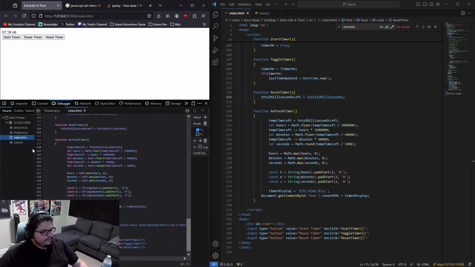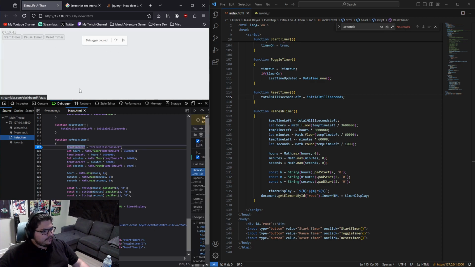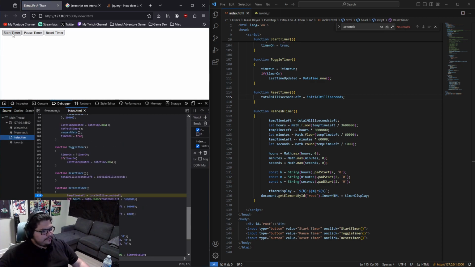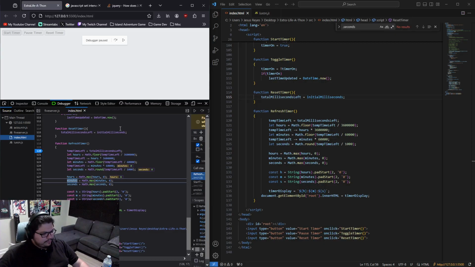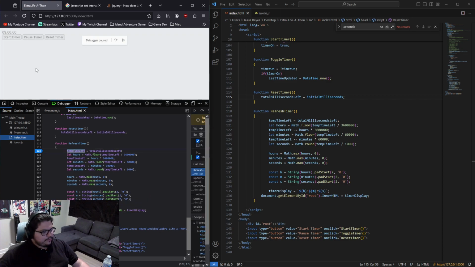Let me figure this out again. So let's refresh the page, and when I start the timer, the first thing that's going to happen is going to say, hey, I need to refresh the timer. Time left, so with this. 880. Perfect. Timer display is going to be 8. Yeah, that is fine. Play again. This is going to round up to 60, right? 59.